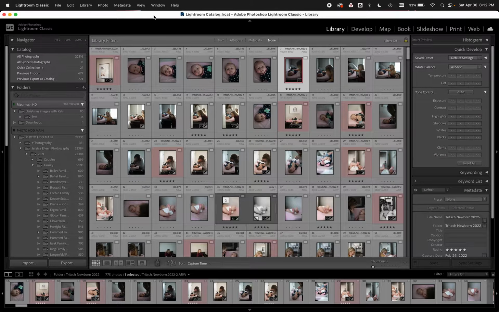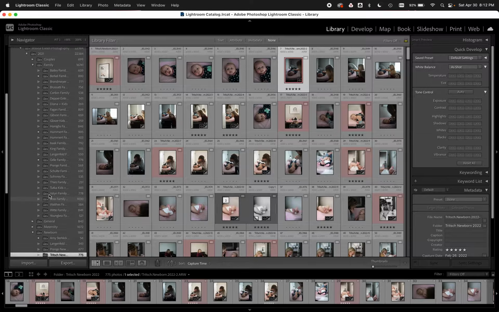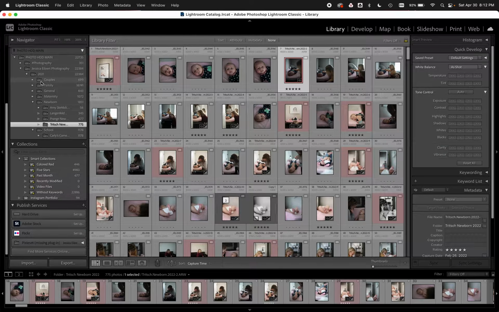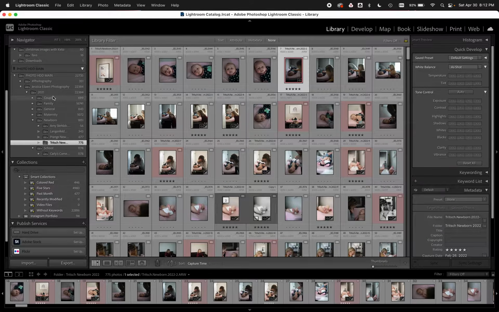And the answer is it depends, right? I recommend a master catalog workflow, which means you work in one catalog where all your work comes in. You can see on the left-hand side, I have all these events, right? I have them broken down into different event types based on year. Keep in mind, Lightroom is a very robust program, so you don't have to worry about shooting 100,000 files over 2 or 3 years and it running slow.